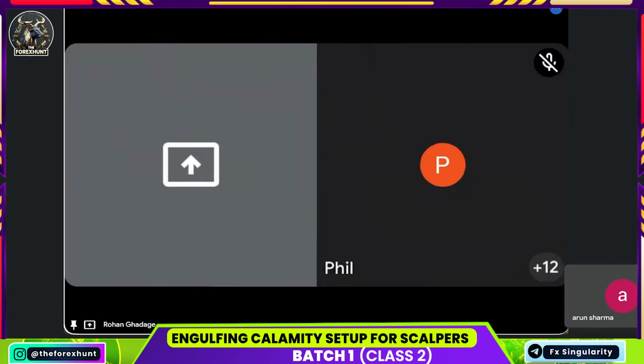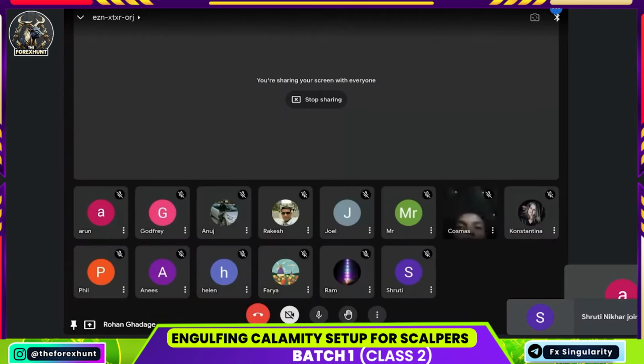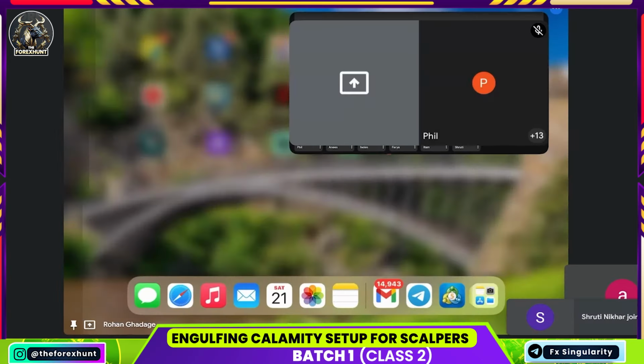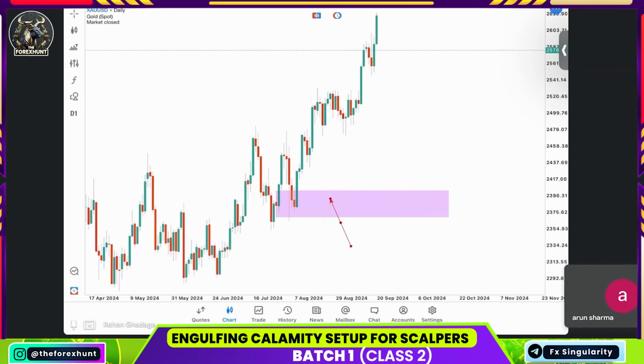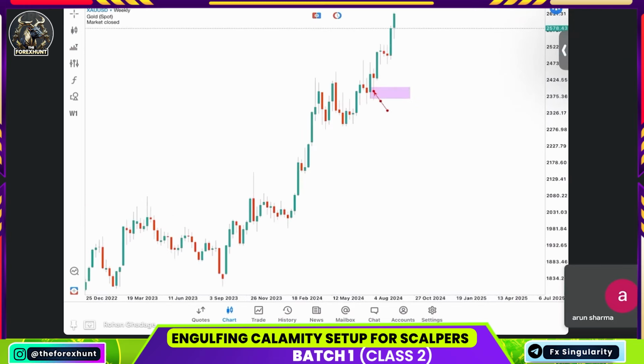What I was saying: the weekly and daily time frame never gives you any trade. It just gives you the direction. Once you enter a trade with confirmation in this high volume area, we get the trade for holding. You can hold it for 200, 300 pips. I have given you the assignments to look for every engulfing buy or every engulfing sell and then try to get the setup.